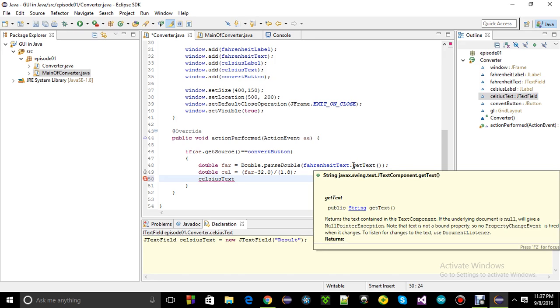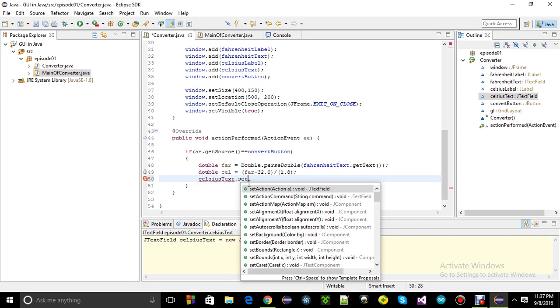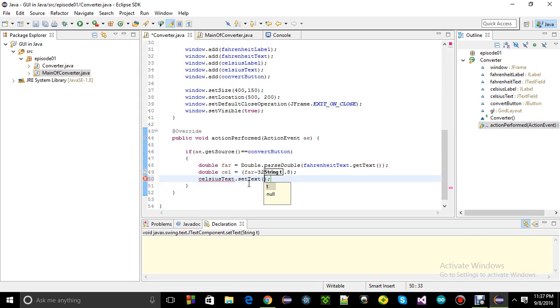To get the string we use getText, to set the string we use setText. setText takes a string as a parameter, so you need to add the first double quotation, then you concatenate using the concatenation operator, something like that, I don't remember right now. So that's going to be set here.